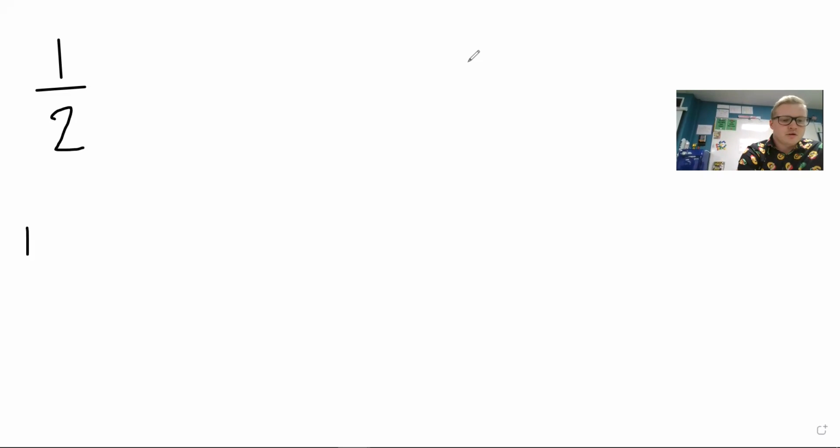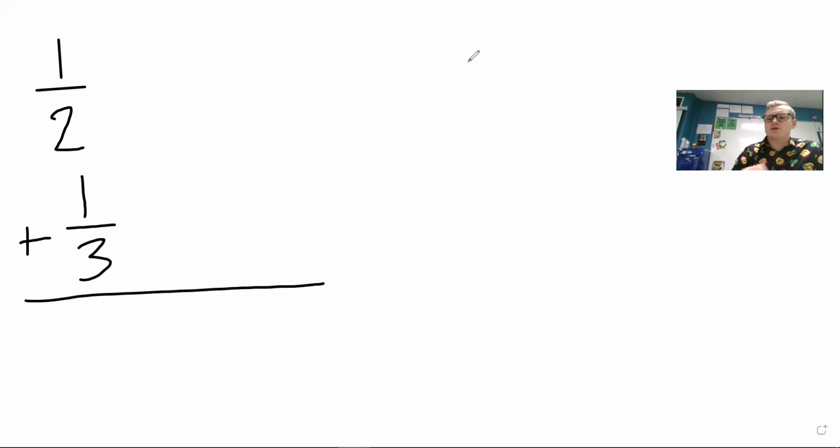So look, first things first. What I would do with these type of problems is I'm going to write out 1/2. Whoops, using the wrong pen. I have 1/2 plus 1/3. And I'm going to write it vertically just like that. So let's start with the 1/2 and the 1/3. Let's multiply both of them by the opposite denominator. So I'm going to multiply 1 times 3 and 2 times 3.